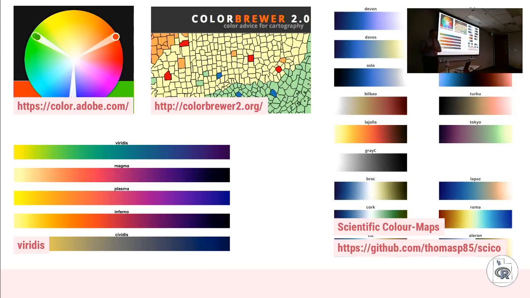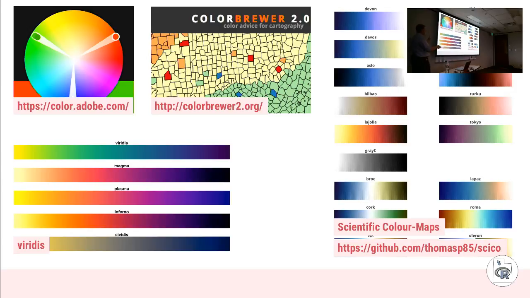There's this other one called the Scientific Color Maps project, which does the same thing as Viridis, just with a whole bunch of different things. And there's a new R package called Psycho, good name, for accessing these in ggplot. So instead of just using the Viridis ones, you can use these cool ones like La Jolla or Bilbao or Oslo or whatever, and get the same kind of better contrasting color palettes into your plots or into your designs in general.